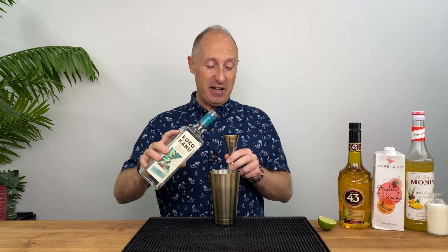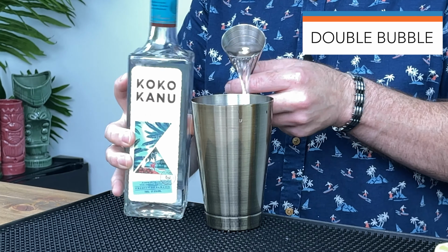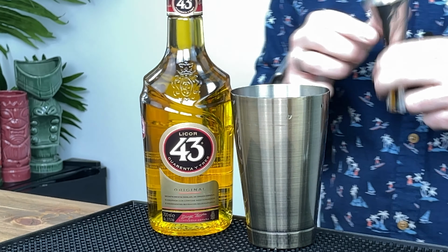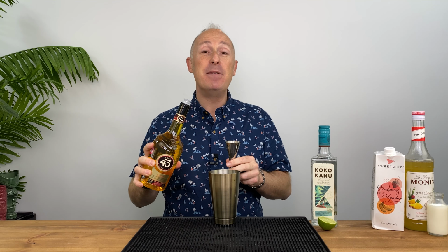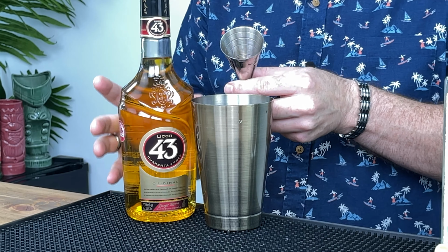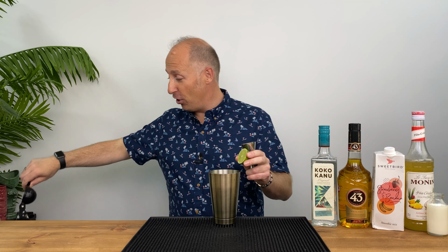So first ingredient is a 50ml double bubble of Koko Kanu, cracking coconut rum. Then I'm going for, oh, my lid's not on properly. Nearly. I'll go for 15ml, 1.5 of Licor 43. A cracking vanilla liqueur, with loads of different herbs and spices in there. Then I'm just going to do the juice of half a lime. I've just popped that in half. Just going to squeeze that in.